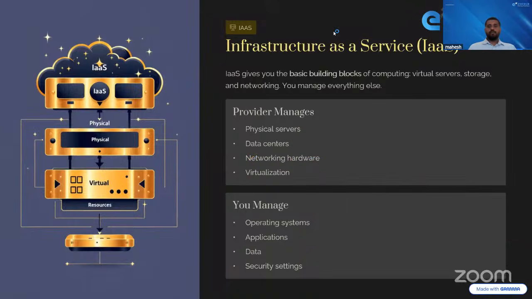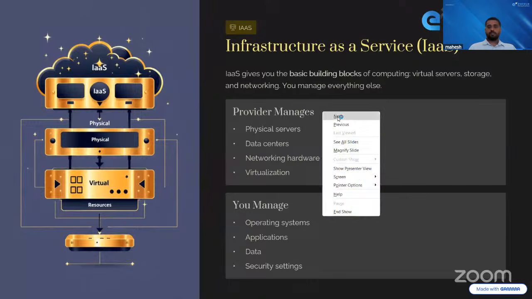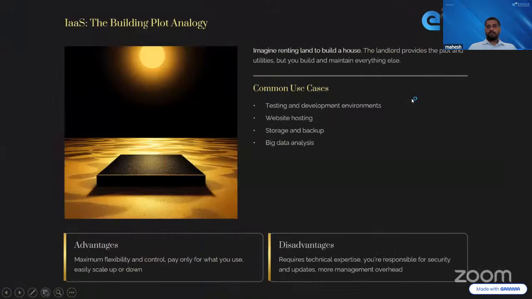So next one we have. What are the common use cases? Testing and development environments, like whenever you want more infrastructure, we can also host a website using the EC2 service, storage and backup, big data analysis as well. These are some of the use cases where we can see the advantages: maximum flexibility and control.